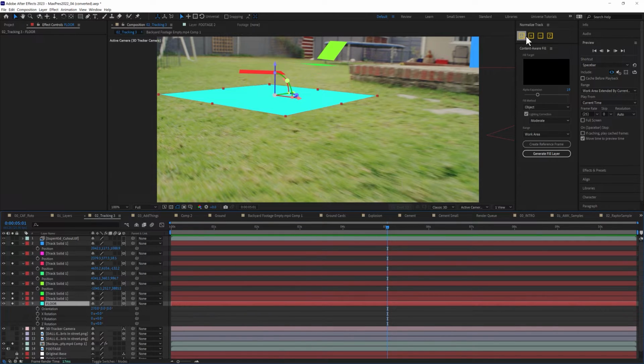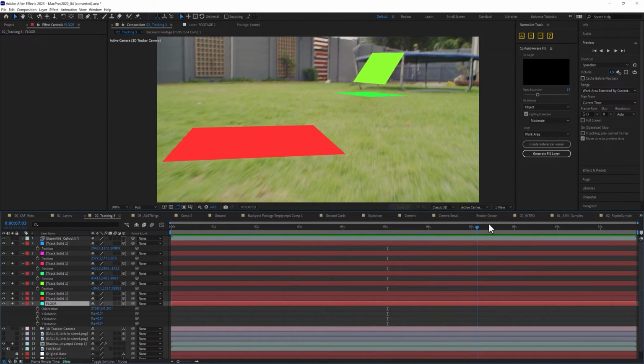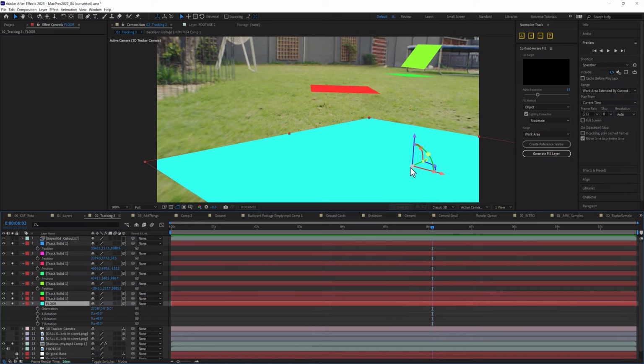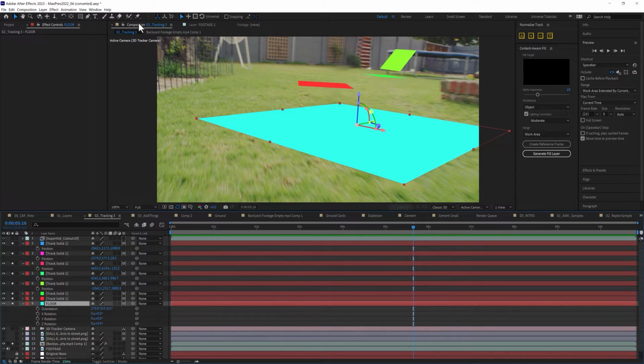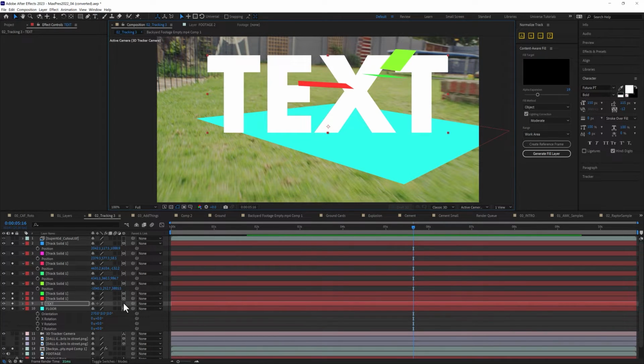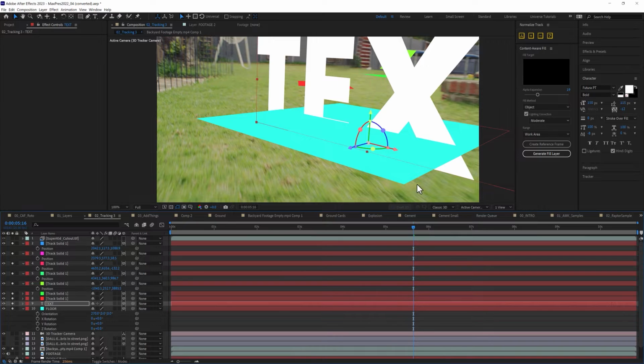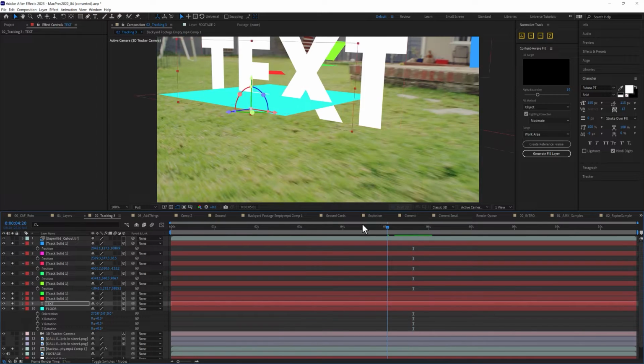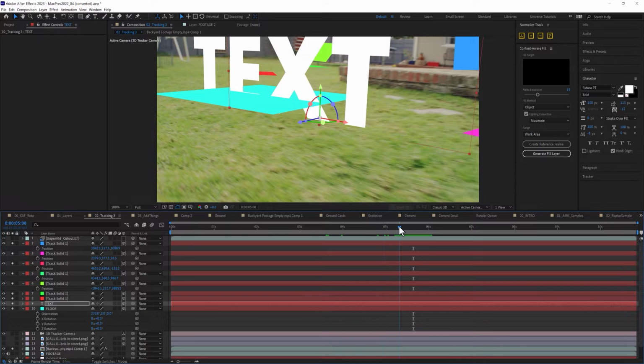And so in this case, this Normalized Track button has done something wonderful and made it so everything in this 3D tracked scene is relative to this ground plane. So if I were to create any kind of sample layers, like some text, and then turn them 3D with a 3D switch right here, that text is going to place itself right here, aligned with that ground plane.